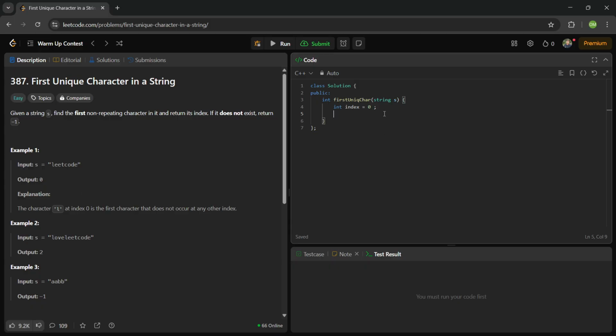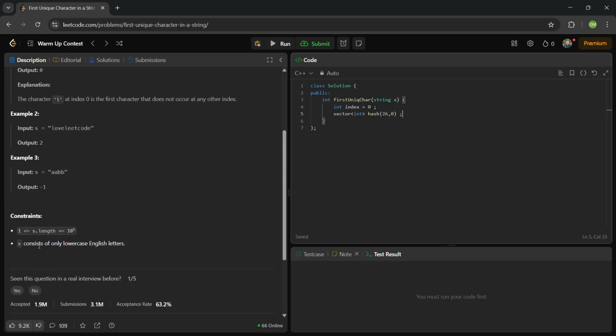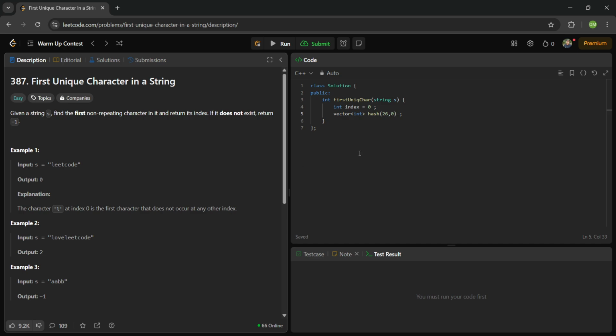What we can do is store it in a hash array of size 26. Yes, the constraint is saying that only lowercase English letters are there. We can traverse the string, i less than s.size or length.